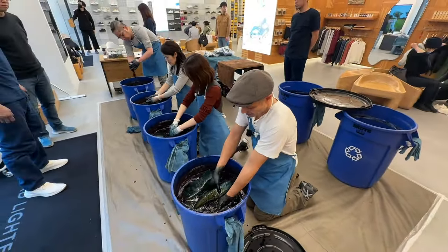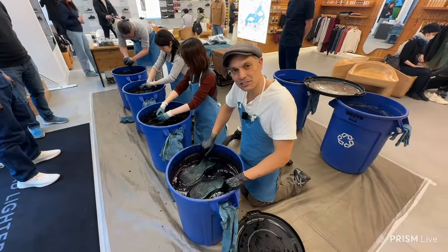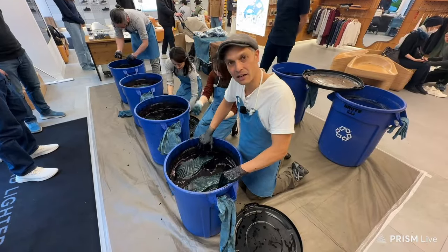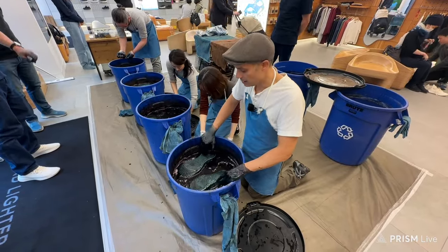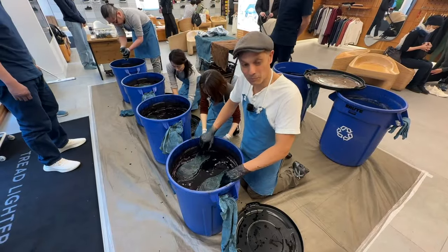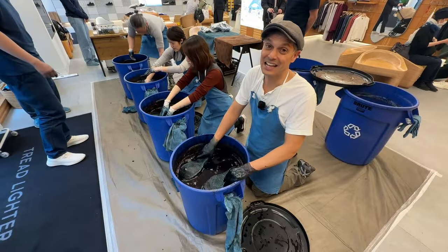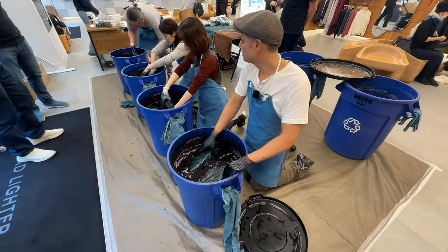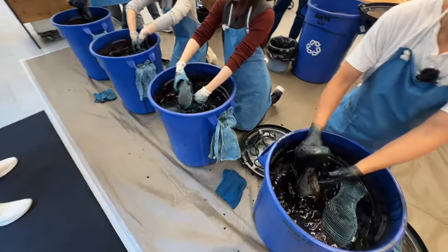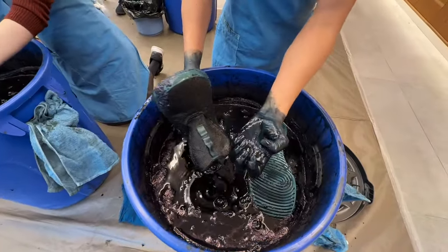Oh, these are going to be dark. So I guess when you take it out and you redo it again, it gives it time to set a little bit, to dry just a little bit. And then when you put it back in there, it starts to get darker again. I think if you were to keep the shoes in here for a long time, you could get them almost close to black. You could leave them in for days, in fact. Okay, we start off with the right shoe. Oh, that is a deep, deep... Look at my fingernails!